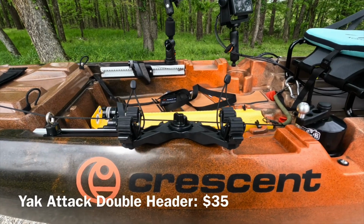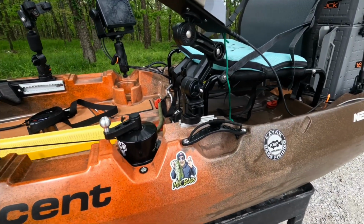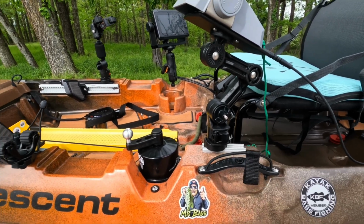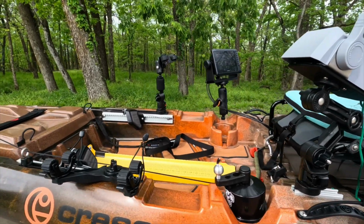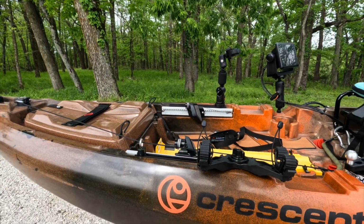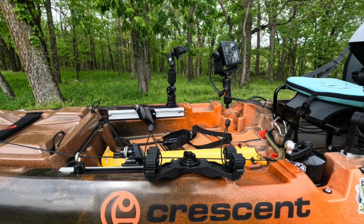For my paddle solution, I got the Yak Attack double header. I've always liked the double header. They have these built-in bungees. They also have these on the Shoalie. I don't really care for them. They work in a pinch, but they're really kind of a pain. And I've got all kinds of stuff in the way anyway, so I'm going to put the paddle here. Hopefully that works. I haven't taken it on the water yet, so I'm not sure how well that's going to go.